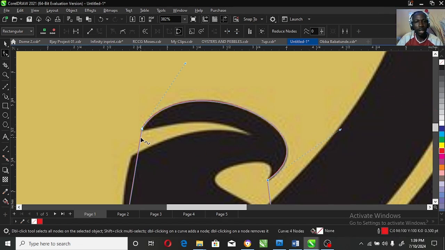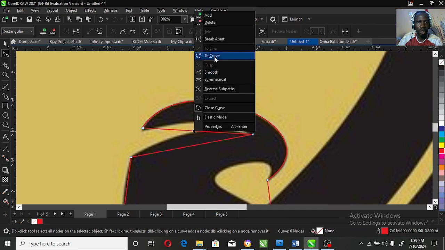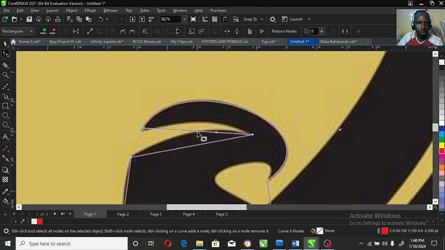Then you double click here again. This is the edge. Okay, this is another edge, right? Then bring it to this, drag it here, then right click again, click on curve, then curve it in.